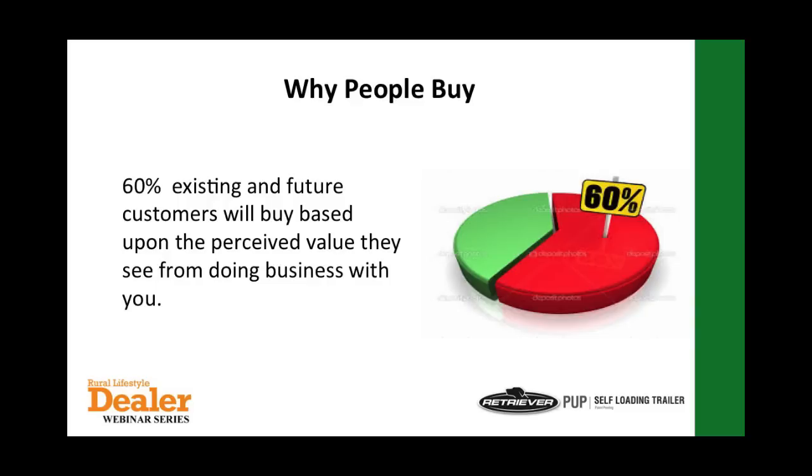And I don't care whether it's service, parts, or sales. You are spending way too much time going after new people and trying to make them satisfied, and you're not spending enough time, energy, or your money on taking satisfied people and turning them into loyal people. And whether it's in service, parts, or sales, that's something you have to be working on in your dealership.